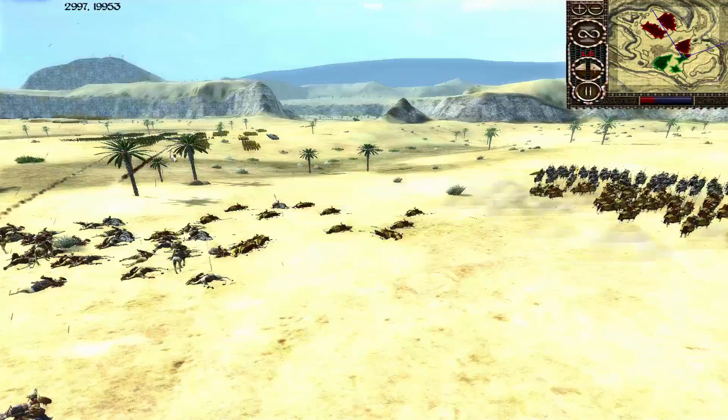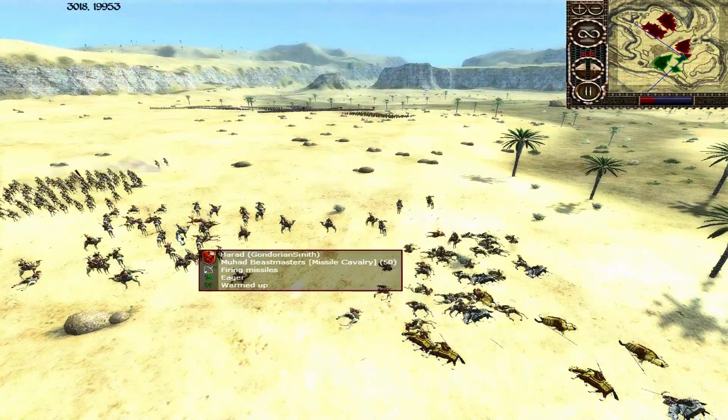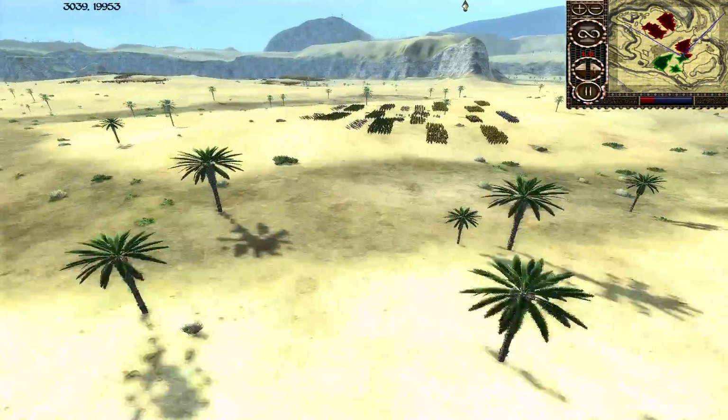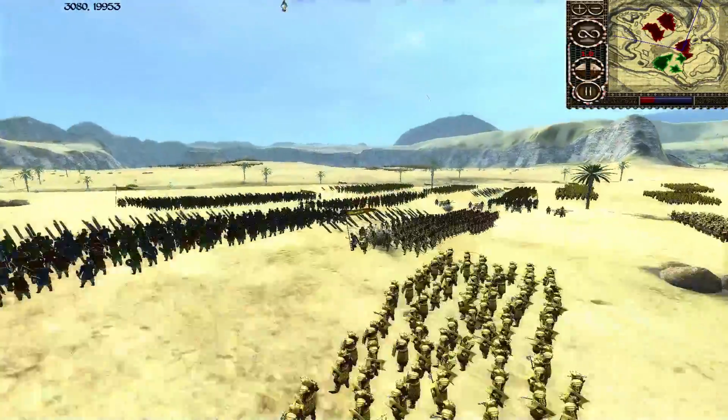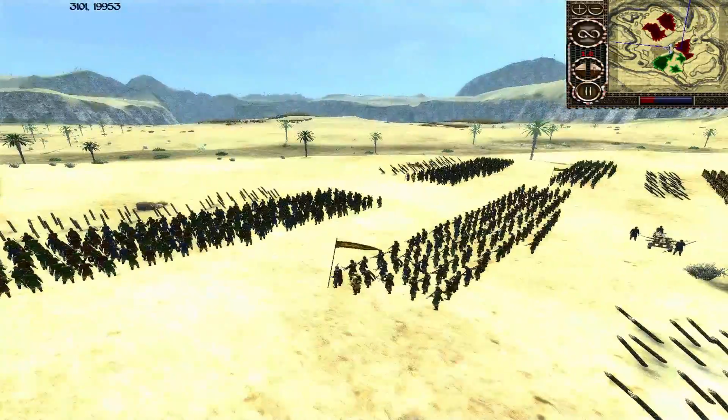And you can also see over here that the Ballista is actually beginning to target my Muhead Beast Masters. I believe it might be saying Beast Tamers some of the time. I do apologize for that. You can also see Lokanar actually firing at my cavalry as well.